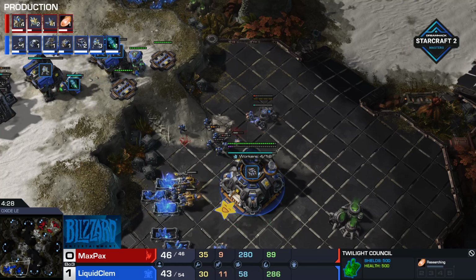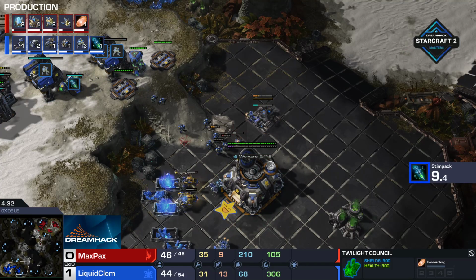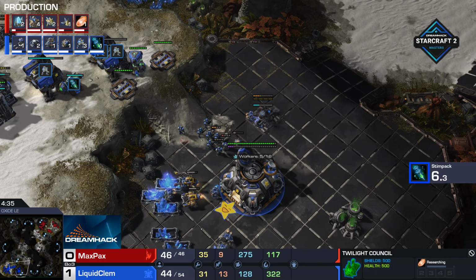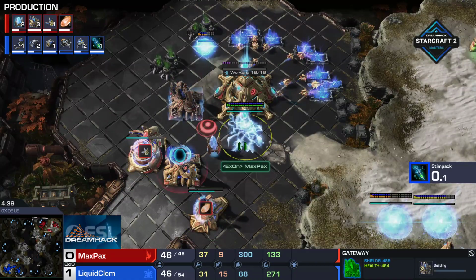Bunker already coming up here as well. Clem is concerned something suspicious is going on, with a whole lot of gateways, a whole lot of warp-ins, no proxy pylon, but there is going to be a Prism already out on the map as well.